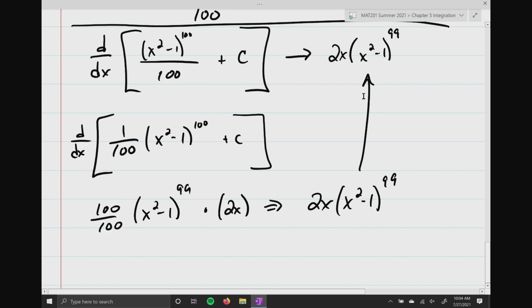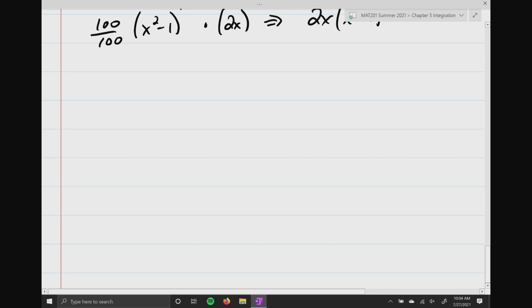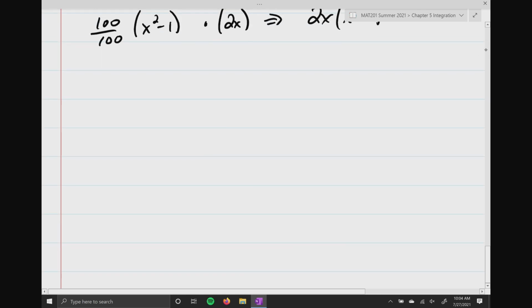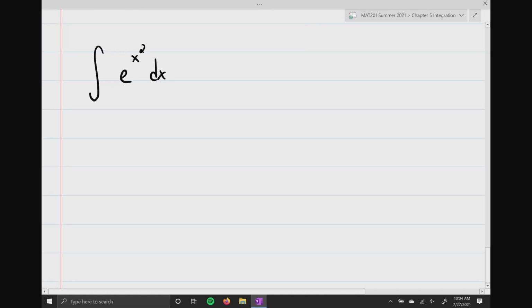All right, now our next example here. I promise I'm not throwing you a curveball, all right? But I want to show you where this U substitution, although it looks good, sometimes it breaks down. All right, so here's a problem right here. And this is going to look really, really familiar. The integral of e to the x squared dx. Now, a lot of students would sit there and go, oh, let's go ahead and use U substitution because we can do that here. And what I'm going to do is show you, we're going to attempt to use it.